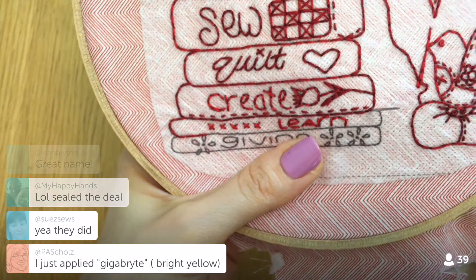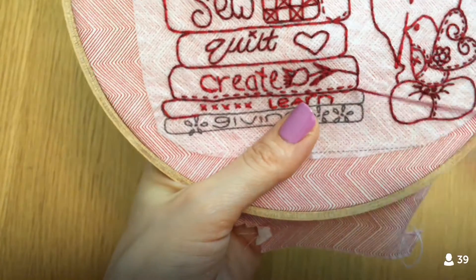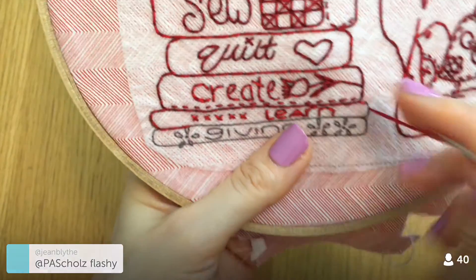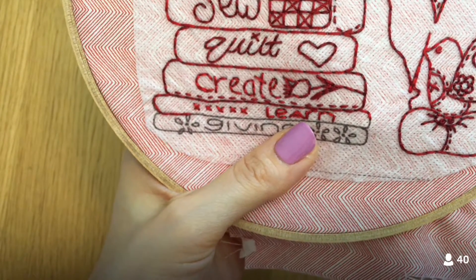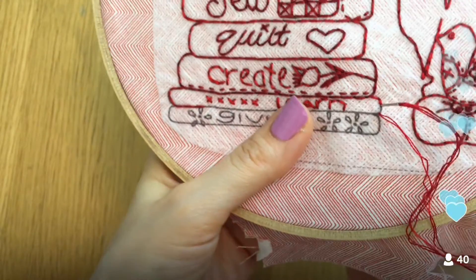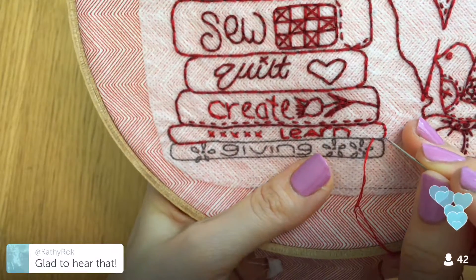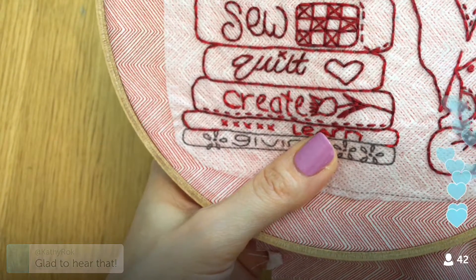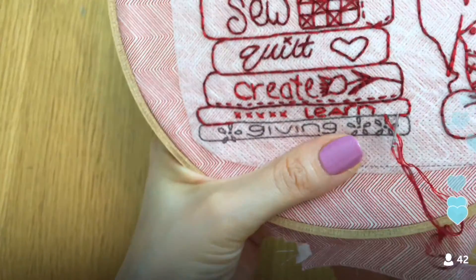We're doing well on time. Painting class is going awesome — I am so in love with it. I was just in a Facebook group with a bunch of designers talking about shiny object syndrome, where you just want to try new things and figure out how to make them work in your business or patterns. I'm definitely in shiny object mode with oil painting.